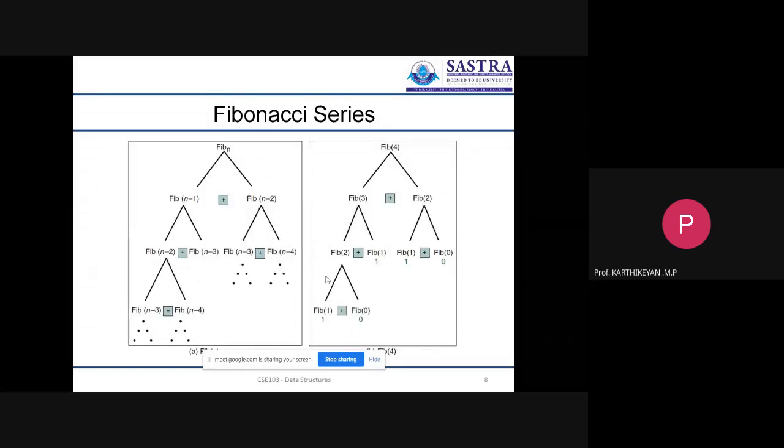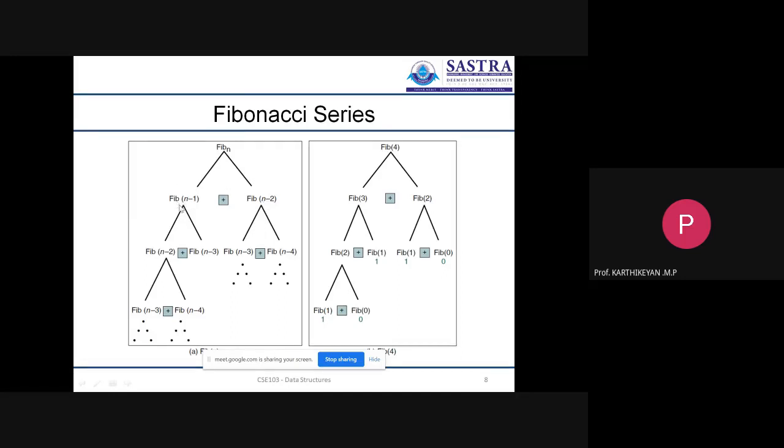So actually for this Fibonacci series, the algorithm is not given in the textbook. You can write your own algorithm. Okay, see here, let us take the Fibonacci of n. For the nth Fibonacci number, how to find it? It means Fibonacci of n minus 1 plus Fibonacci of n minus 2. These two we first need to calculate.